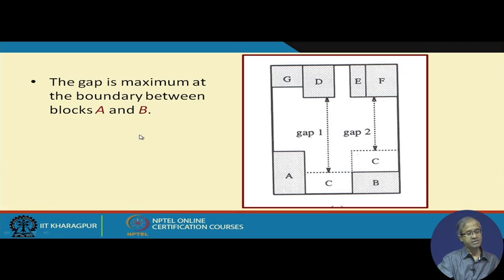This process will be repeated, and this is how we get the so-called one dimension or 1.5 dimensional compaction algorithm. So, this works pretty well. A pure 2D compaction becomes too complex to implement. It is computationally very difficult, but 1.5 dimension is not computationally that intensive, and with some lateral movement, when you are moving that block from ceiling to the floor, you find out where to put it such that the separation between ceiling and floor, the gap, becomes maximum. That is the only heuristic you are using.